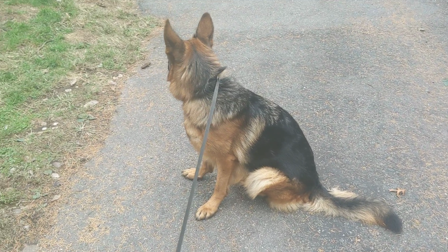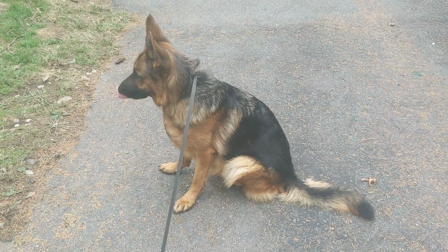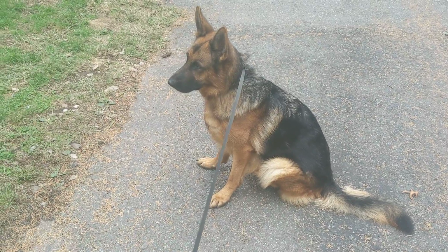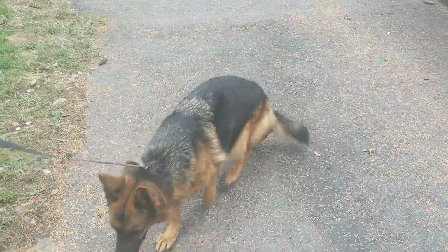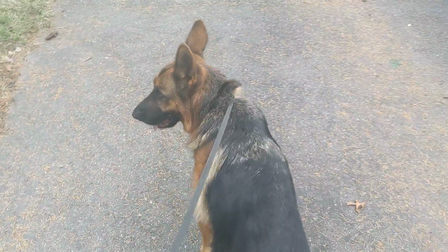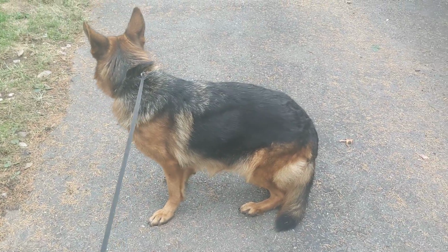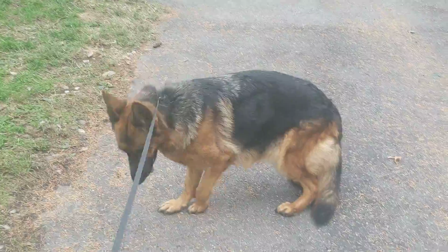She's listening across the way. My neighbor is out with one of their dogs, so she's on guard here a little bit, heightened alert. And she's really a sweet girl. I'm very happy with her. Her whole temperament. And so she loves a little walk. I take her out a bunch during the day, and then at the end of the day, and she just likes being out, sniffing around and all that stuff. And so, yeah, very happy with her.